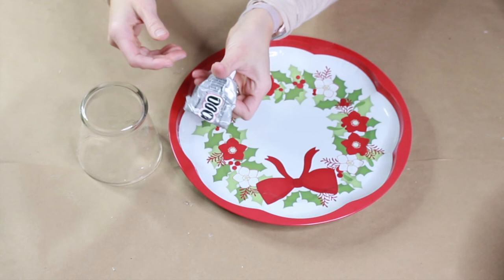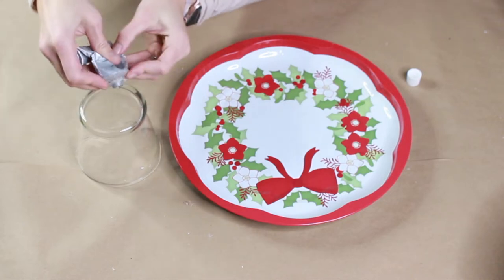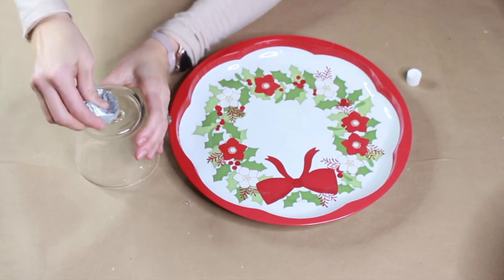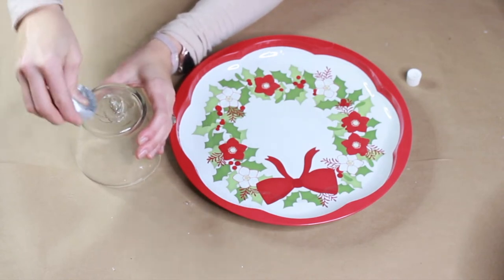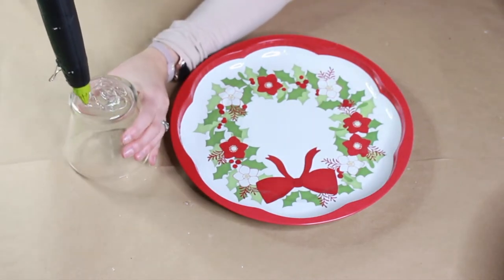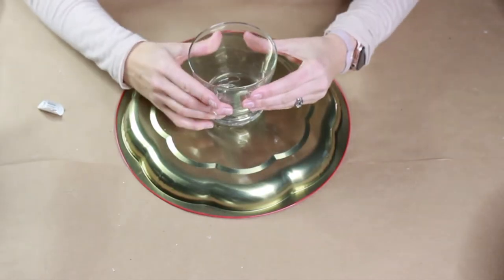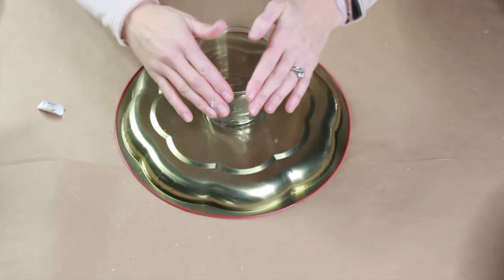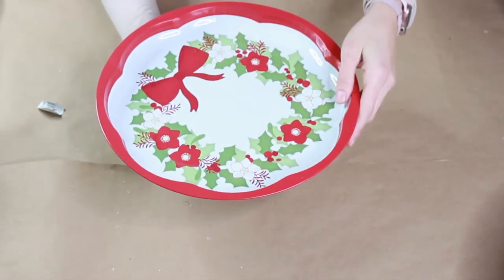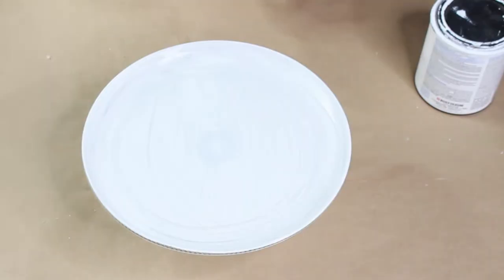Next, we're going to take E6000 — it's a really high industrial adhesive. I'm going to be putting my E6000 on top of the base of my candle holder, spreading it evenly without allowing it to drip when I place the top onto it. Then we are going to add hot glue. I like to use hot glue in addition to the E6000 because it really helps the surfaces adhere quickly, and the E6000 does a great job of reinforcing it as it cures. I usually let it cure for about 24 hours.